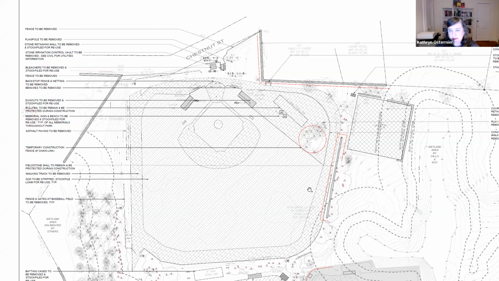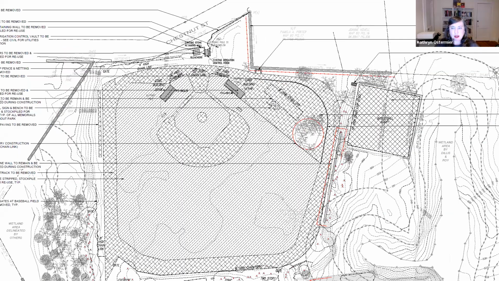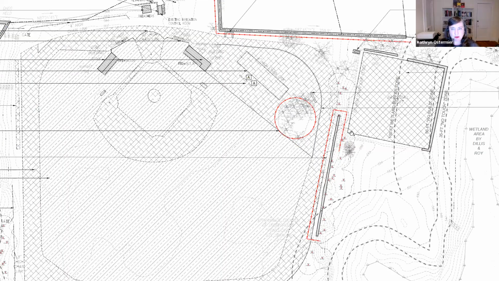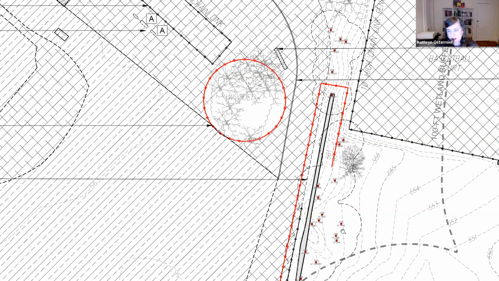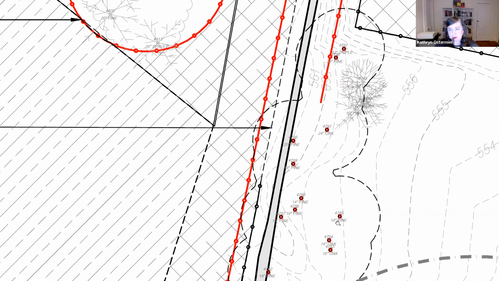We've also identified trees to be removed, largely due to grading or the new layout. Those trees are identified with an X through them, labeled, with a dashed line around them. Those trees that are to remain are currently shown as symbols from the survey.